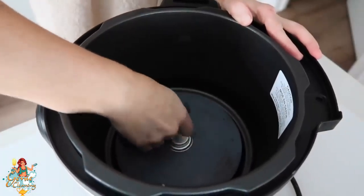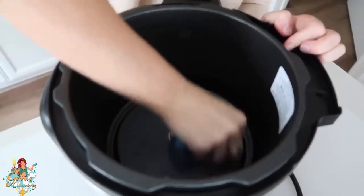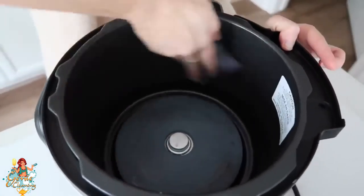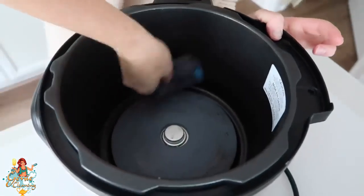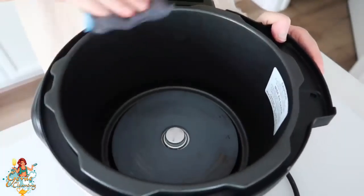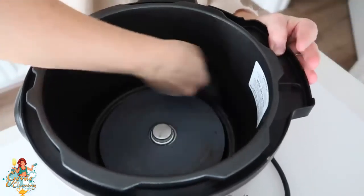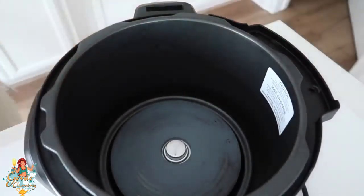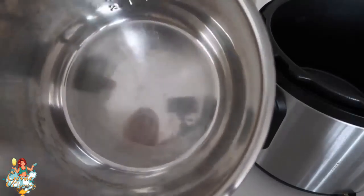The first thing I like to do is clean the inside of the base of the Instant Pot. I take my stainless steel pot out and clean the sides and all around the groove — it gets pretty dirty. Food can drip down or spill in there, so it's important to clean that out. I'm using the non-scratch scrubber so I don't scratch the inside but still get the grime out.